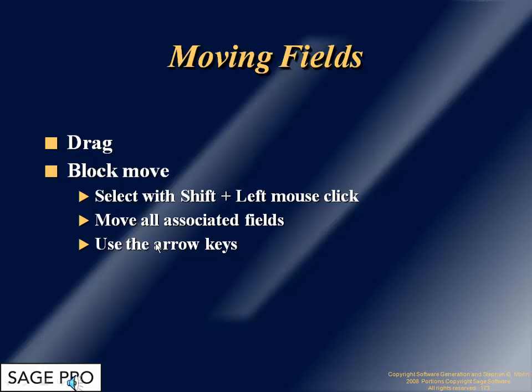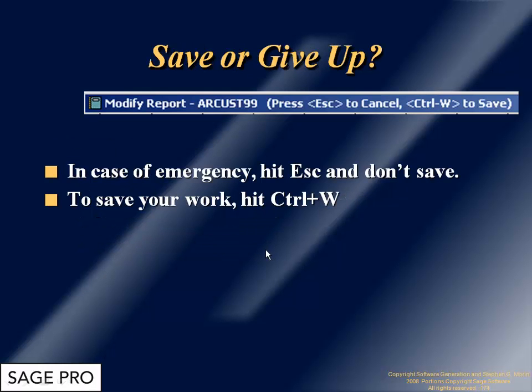And remember, if you mess up your report dinking with it, there are a couple of things you can do. You can hit escape and get completely out. It won't save it. You can hit Control W and save it, and then later on you can just go in and delete that report out of the system. The original report, the original form, is never altered. Now that's not true with custom reports. If you do custom reports in the data driller, yeah, if you change it, it's changed. But in the forms that come with the file, the standard things, they are never changed. You just make a copy of them and work off the copy. Okay? Delete and recreate.